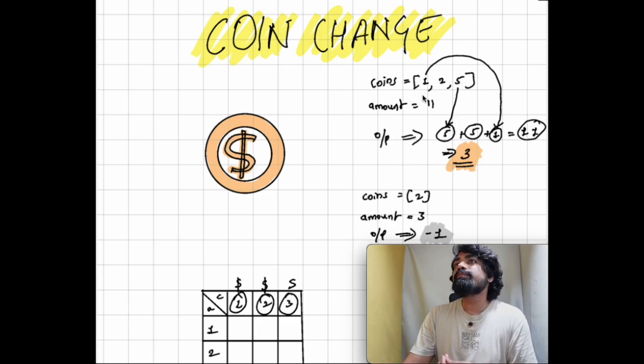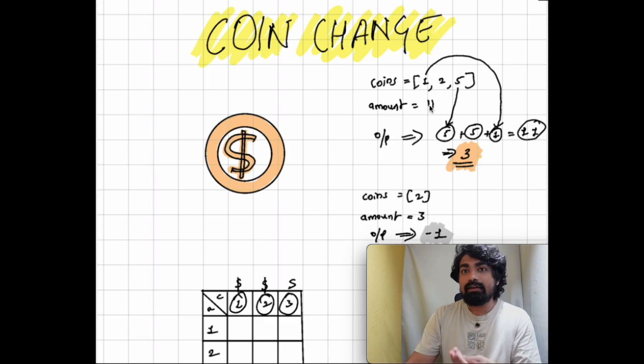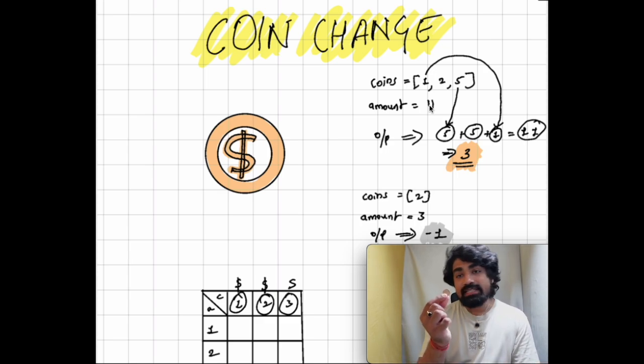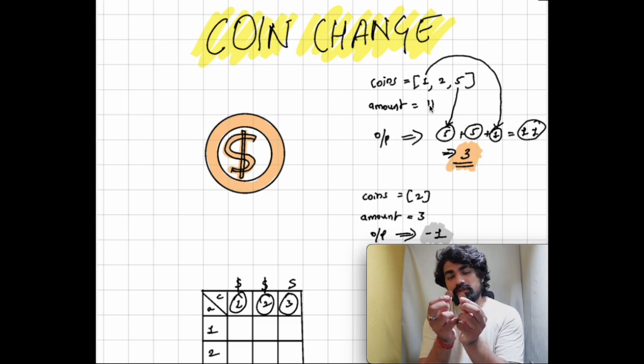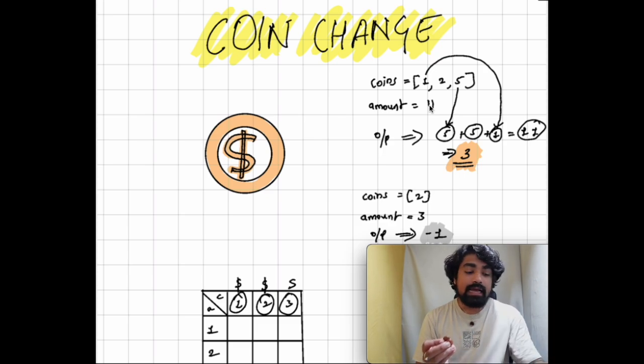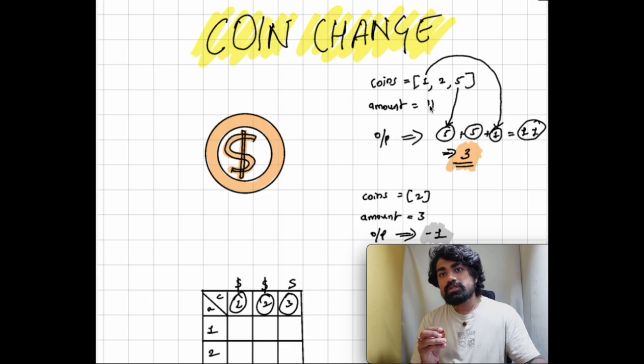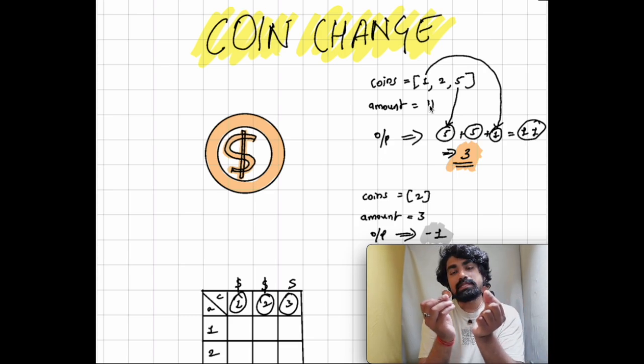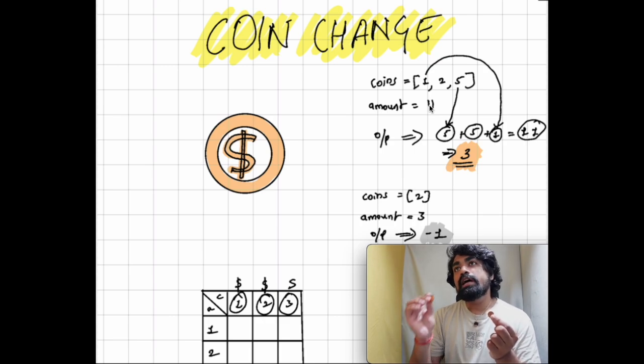So let's say in this example we wanted to reach the amount of 11 cents. What we can do is use this 5 cent coin 2 times. This gives me 10 cents, and then I can either use 2, but 10 plus 2 is going to give me 12 cents, which is not what I'm looking for. I'm looking only to reach an amount of 11 cents.